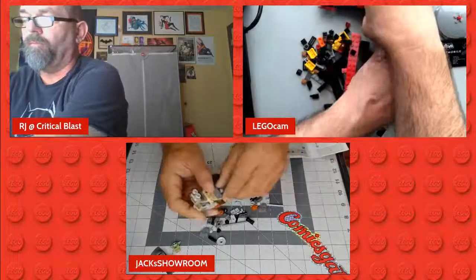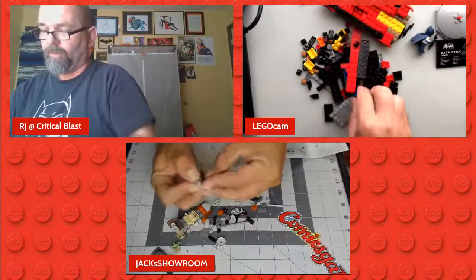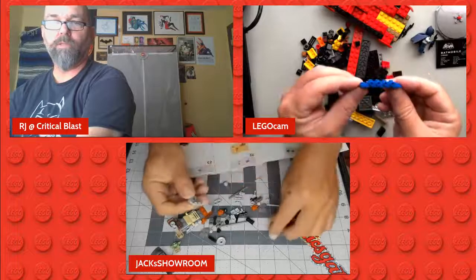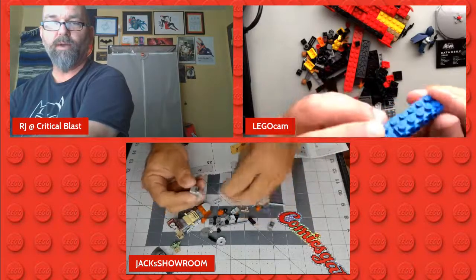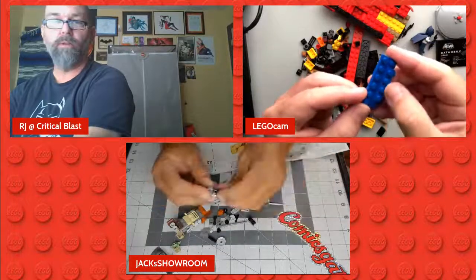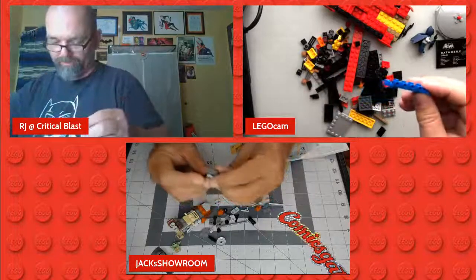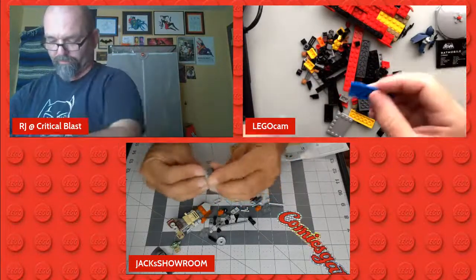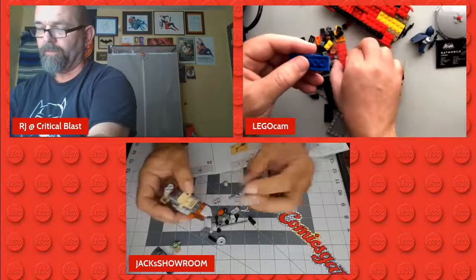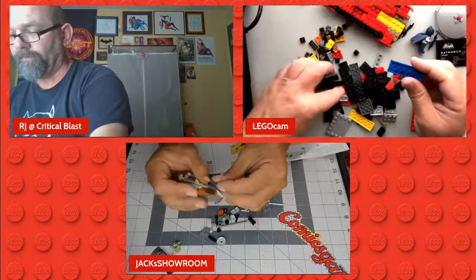Park our main chassis over here. People can see it. Okay, so we got one of these very specific pieces that you just don't find in the drawer. It's got a raised top, like four pieces already put on the extra side here, and it's got side pieces. So this one's important. Not one you want to lose. It's blue, saying this one's different, guys. Pay attention. Bright color and strange shape. You will not replace me easily.